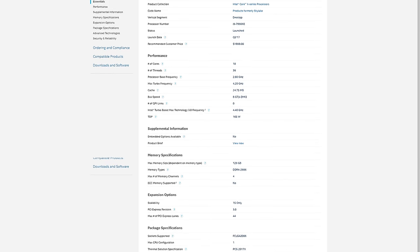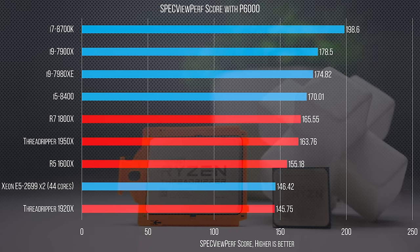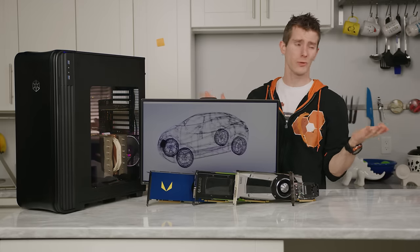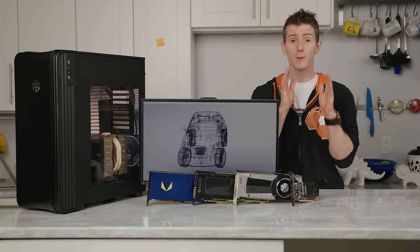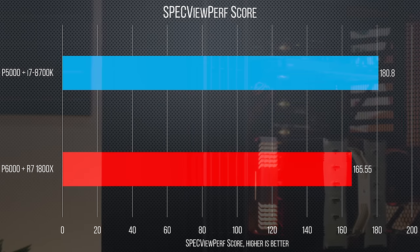High multi-threaded performance is still definitely a good thing, but a Core i9 is out of the question because Intel's HEDT lineup lacks support for ECC memory. Xeon Ws will have a hard time justifying their trade-off in terms of price. And Threadripper's single-threaded performance makes it far less appealing. Besides, for most CAD designers, these types of workloads can easily be set to run after hours, usually with help from other nodes on the network. Bottom line: unless you're trying to build a one-size-fits-all machine — in which case you might have to spring for a Xeon W — for modeling, the Core i7-8700K is still our recommendation.